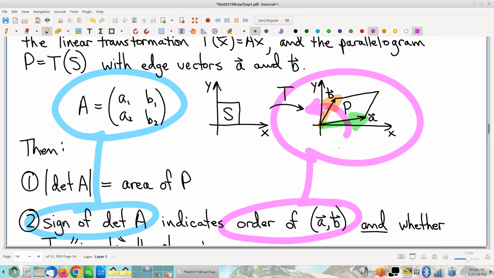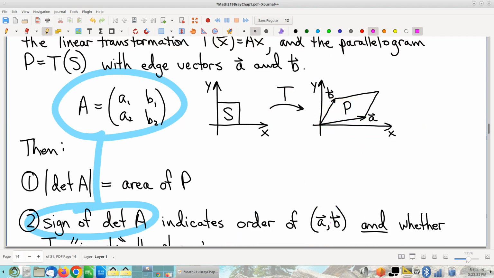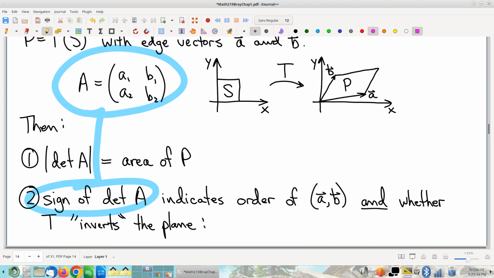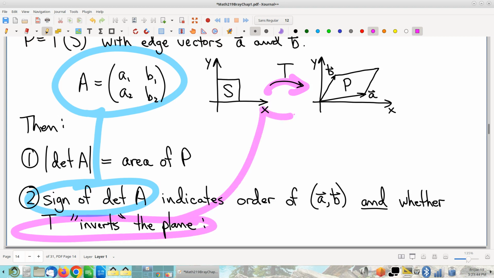And you can connect this to another fact, and that is whether or not this linear transformation has a reflection or a flip, depending on how you want to think about it, sort of hidden inside of it. Whether there is or is not a reflection in there is also encoded in whether that determinant is plus or minus. Okay, so we talked about all that last time. That's just a quick reminder.